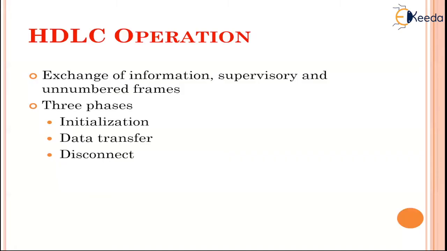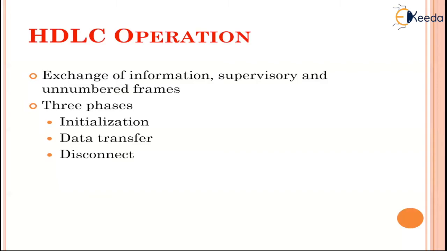So here NS represents the send sequence number and NR represents the acknowledgement for I frames received. It enables the HDLC module to indicate which I frame number it expects to receive next. S frames are also used for flow control and error control. The receive ready frame, that is the RR frame, acknowledges the last I frame received by indicating the next I frame expected. The RR is used when there is no reverse user data traffic to carry an acknowledgement. RNR, that is receive not ready, acknowledges an I frame as with RR, but also asks the peer entity to suspend the transmission of I frames. When the entity that issued RNR is again ready, it sends an RR frame.